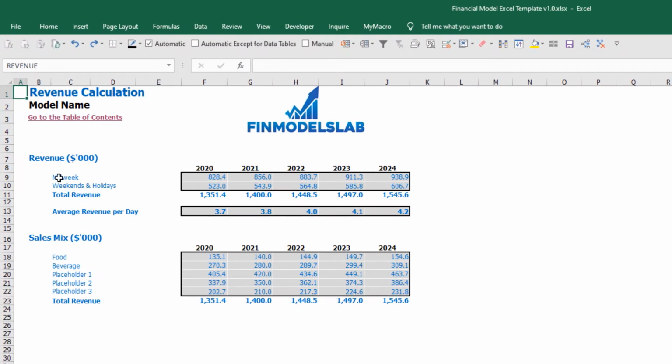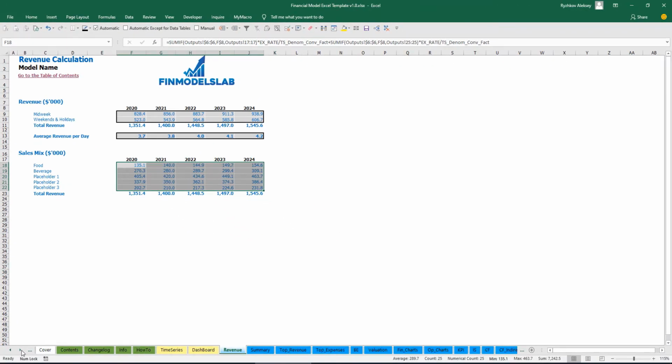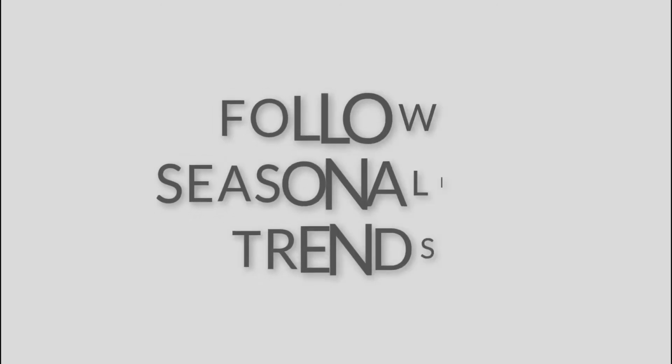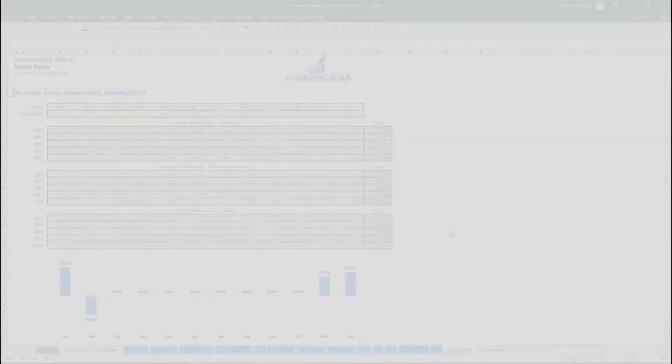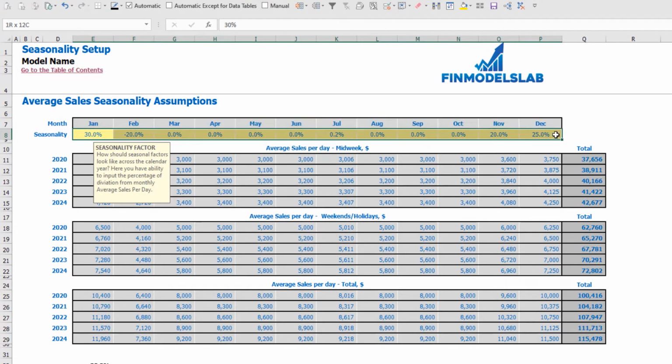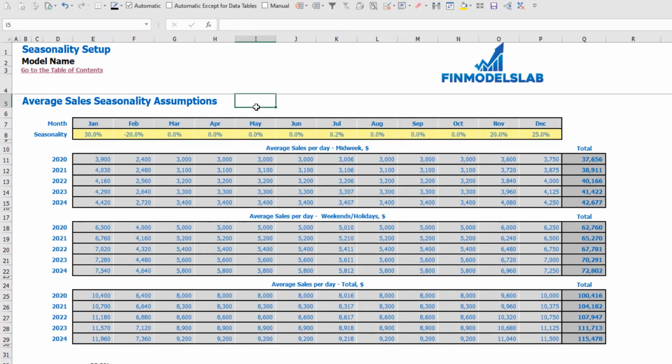Additionally, on the revenue tab you may see the main outputs, which is midweek and weekends and holidays revenue, average revenue per day, you may set up sales seasonality across the year by months. So 30% means that in January you'll have 130% revenue sales coefficient, in February it will be 80%, in March 100%.